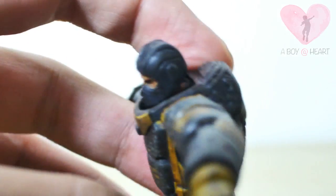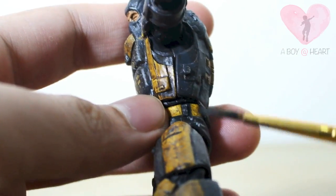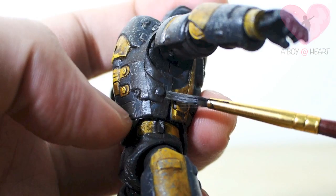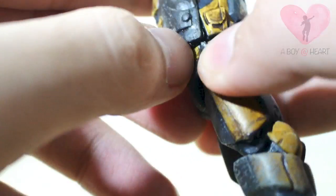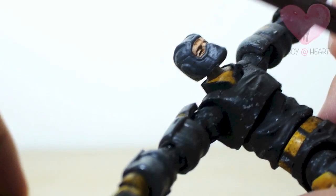Let's open up his body armor again. If you remember my previous video, or if you have watched it, then you'll see the peg is here, and the peg is also here on two sides. That's the peg inside the peg hole. To remove it, we just have to pull it off, just like that on one side, and on the other side. Alright, then we can easily take it off.